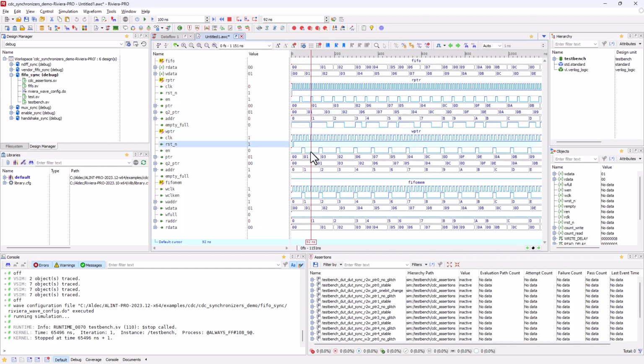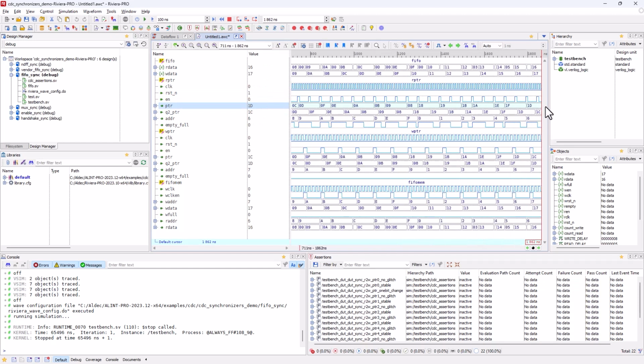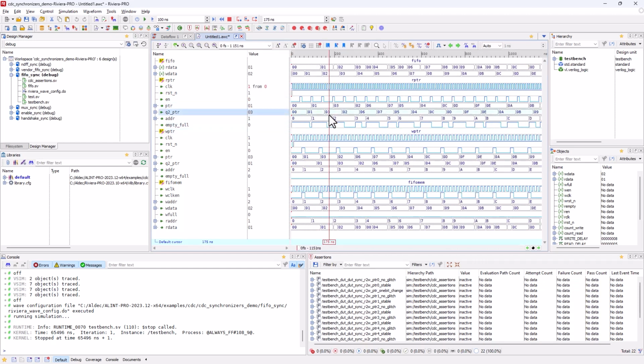However, we do occasionally have the RAM emptied because after a write and then a consecutive read, there is nothing left within the RAM. Additionally, we can see more details about what the memory specifically is encountering. For example, there is an enable signal for the memory, as well as what addresses are being used for the write and the read functionality, as well as additionally the full signal to ensure that no writes occur when it's full. And beyond that, all of this waveform will behave similarly to how I've described it for the rest of the simulation time. So with that done, we can now go ahead and close out Riviera-PRO.